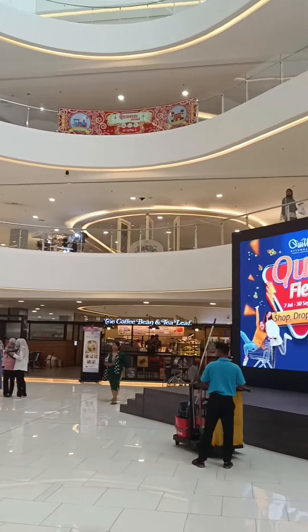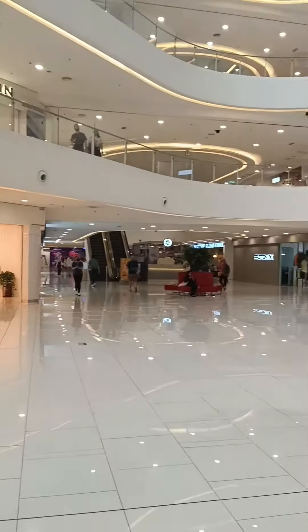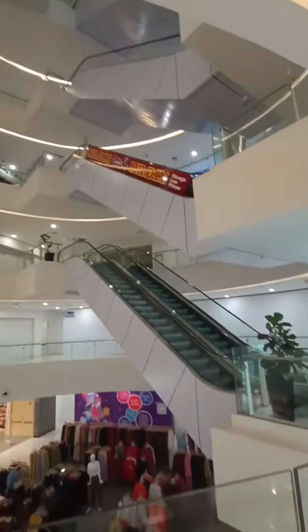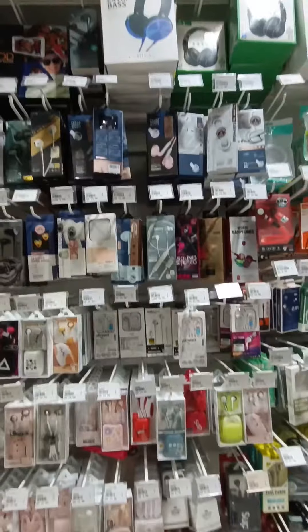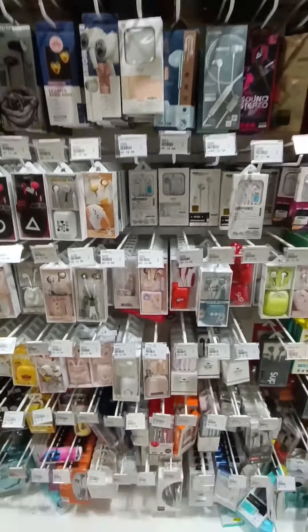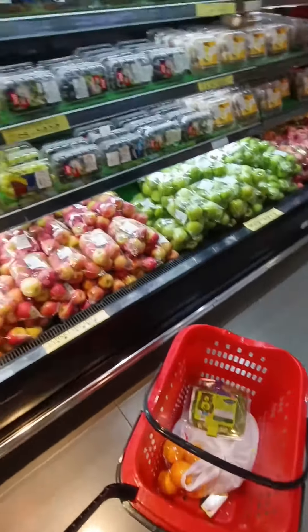But it's nice because it's conveniently located just near the place that I'm staying, and there's a monorail station inside the mall. I just went here to look for Mr. DIY, our favorite DIY store. So, I'll be looking for a gadget that I left in the Philippines. And here I am also at the grocery store, the supermarket, because I need to buy food for the next few days.